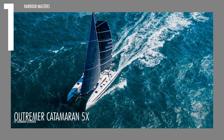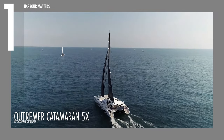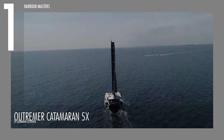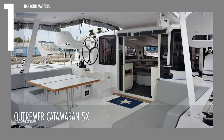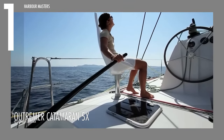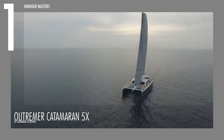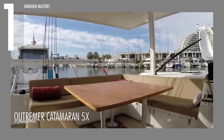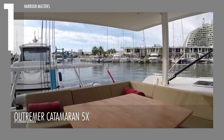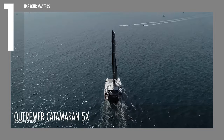Finally, our top pick for today is the Outremer 5X, a highly sought-after superyacht celebrated for its fast offshore cruising. Notably, this yacht, despite its size, is crafted for effortless maneuverability with two skippers. It boasts two steering wheels and two tillers, providing a futuristic and gratifying steering experience. Whether you opt for wheel steering within easy reach or choose to relax in an ergonomic seat with a carbon tiller as a natural extension of your hand, you'll retain control of the boat even with a shorthanded crew in all situations.